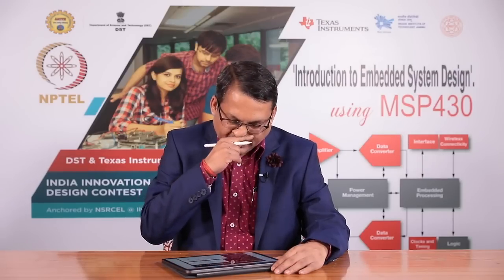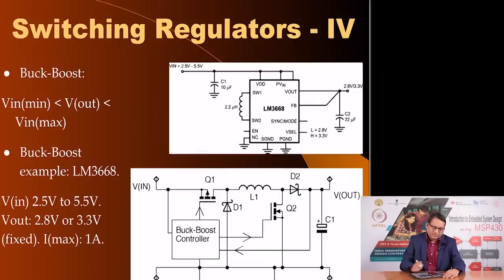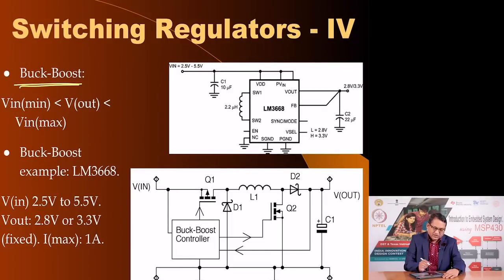The third type of switching regulator is the buck boost. As the name suggests, it can operate either in the buck mode or the boost mode, depending upon what is expected at the output and what the input voltage is at that time. For example, if the output voltage requirement is say 3.3 volts and the input voltage is 6 volts, the regulator will switch in the buck mode. If the voltage falls below 3.3 volts, the regulator will seamlessly switch into the boost mode, so that from 3 volts input it can continue to provide a 3.3 volt power supply.